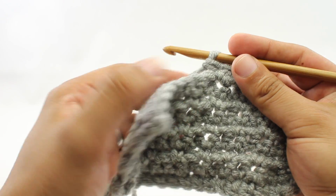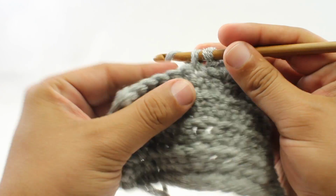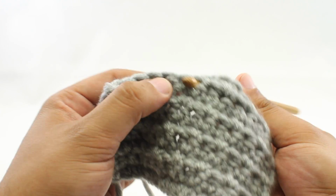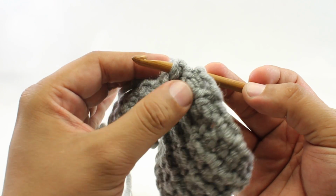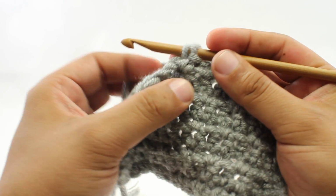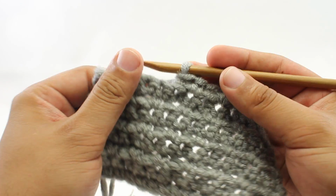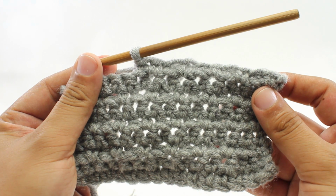So let me show you how we do that again one more time, and I'm just going to do a quick single crochet here to keep in pattern. So we're going to come from behind through that gap into the next gap on the other side, going from front to back. On that one, yarn over and draw through the 2 gaps, and then we will yarn over and draw through the 2 loops that are on our hook. And that's how we do a back post single crochet stitch.